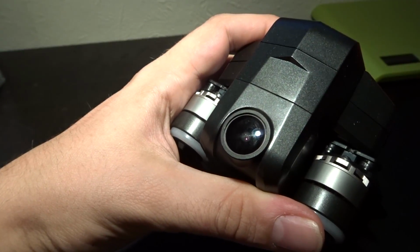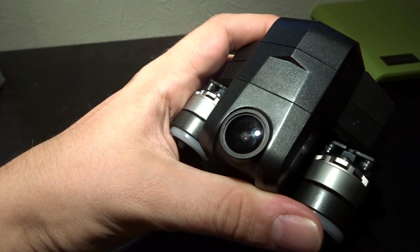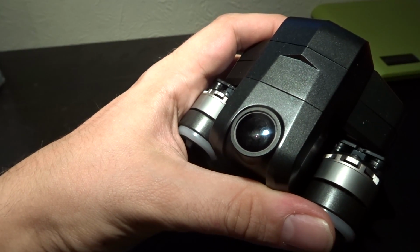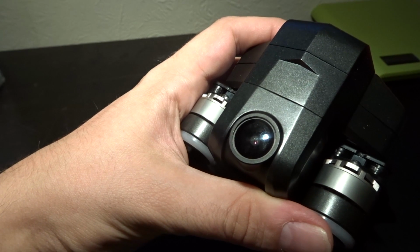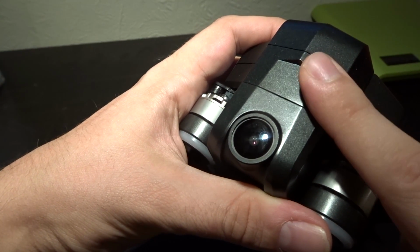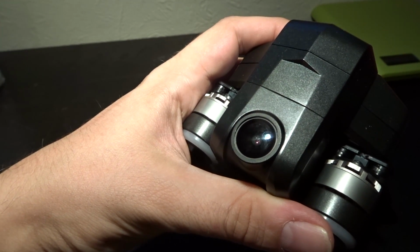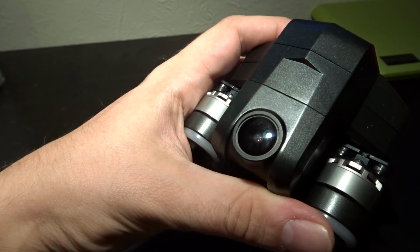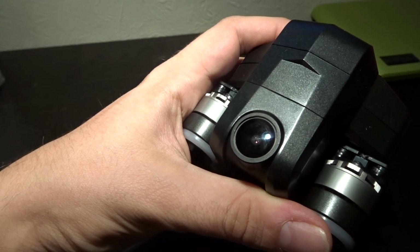Okay, so there we have it. As I said, I still think that the video quality of this camera, of this lens, is actually pretty good. I think it is far better, far superior to the F11. Although I do have a couple of things to say, and that is that the days where I recorded both of these videos on the F11 and the F11 Pro were months apart, but the day was relatively similar. It was a grey day, it wasn't particularly sunny, so that's why I've used these two videos in this particular, well, not comparison, but in this particular video.